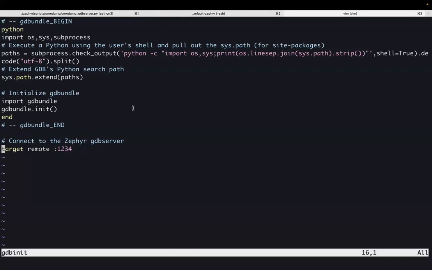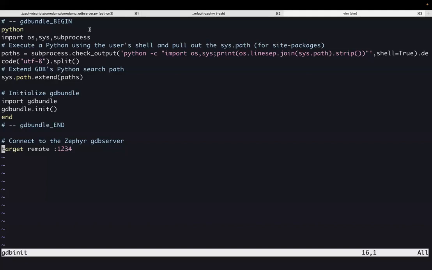And we can see what this is doing is it's using different GDB client commands to essentially initialize our GDB session. As I mentioned before, I really encourage the use of GDB bundle. It has saved me a ton of time and effort to create different extensions, especially the ones that I did for this demo.